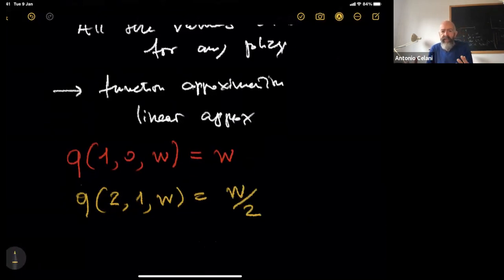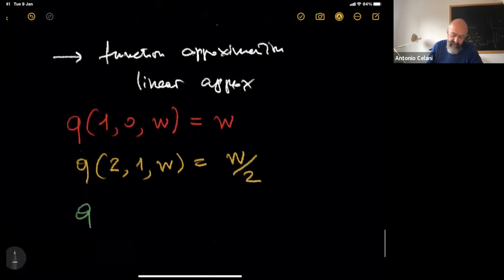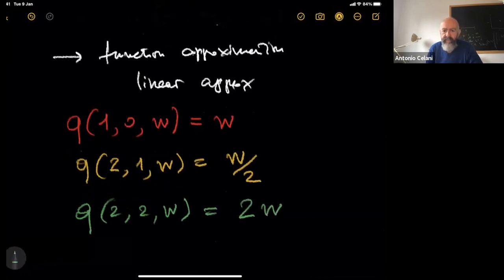So I am parameterizing my value and saying, okay, in this 3-dimensional space, there is a line which depends on one single parameter W, and I am assuming that my Q function in state 2, action 1 is W halves. And then I'm doing something very similar for the Q function in 2, 2 as a function of W. And I say that it's twice W.